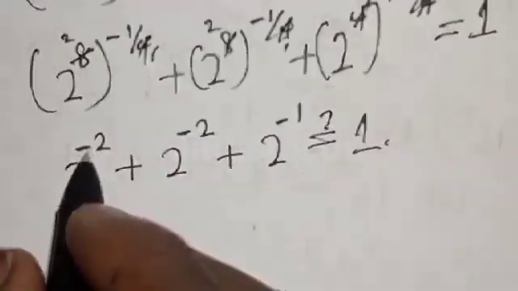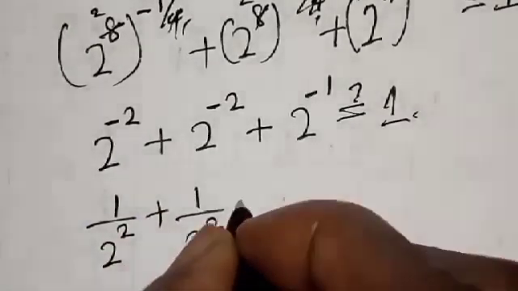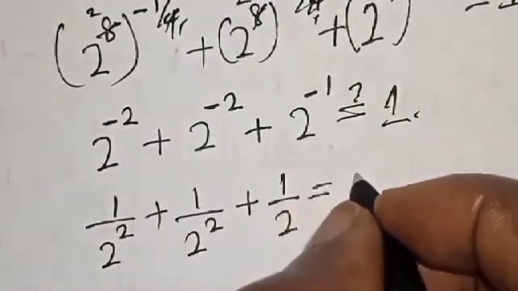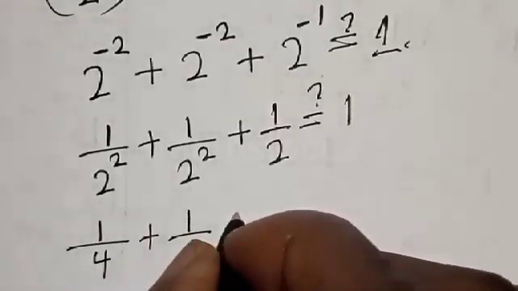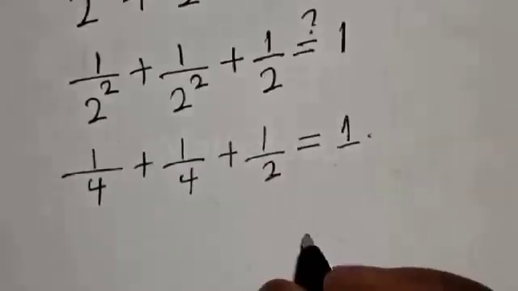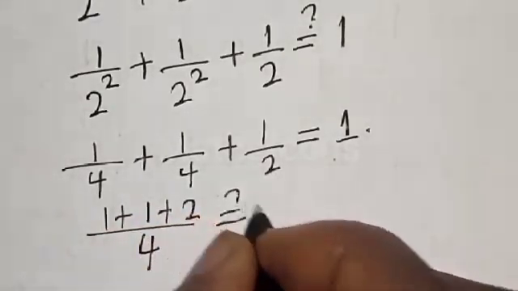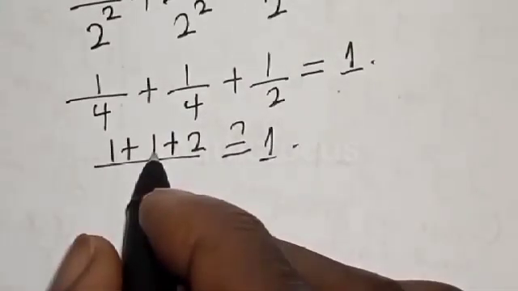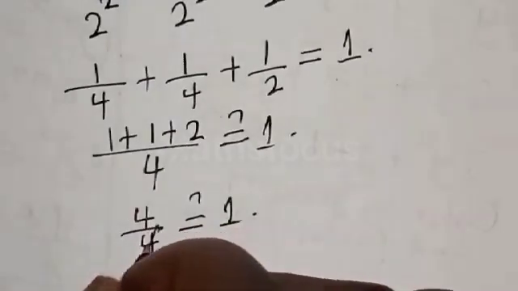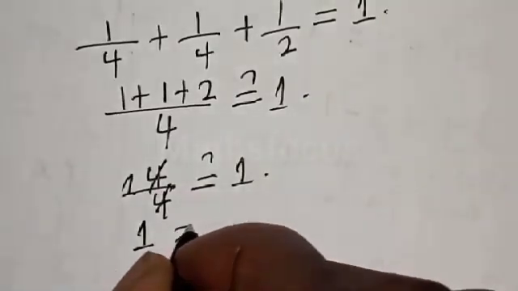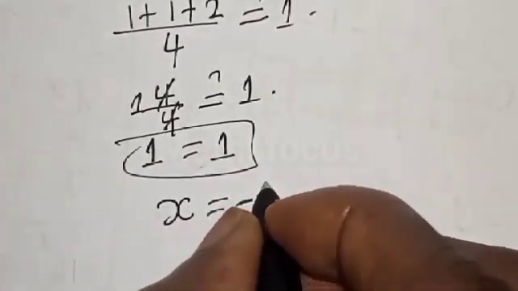Now 2 raised to power minus 2 is 1 over 4. So we have 1 over 4 plus 1 over 4 plus 1 over 2 must equal 1. Finding the common denominator, which is 4: this gives 1 plus 1 plus 2 over 4, which is 4 over 4, equal to 1. Therefore the left hand side equals the right hand side, which confirms that s equals minus 1 over 4 satisfies the given equation.